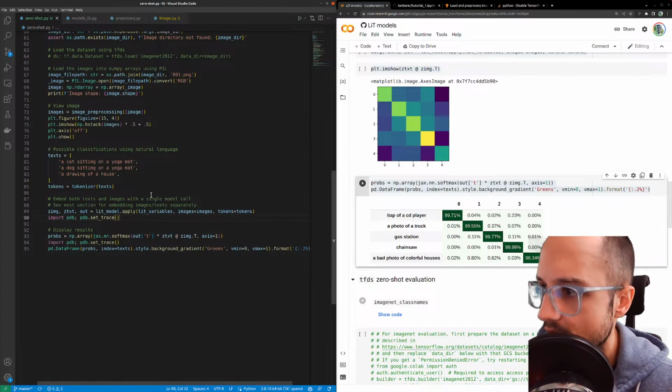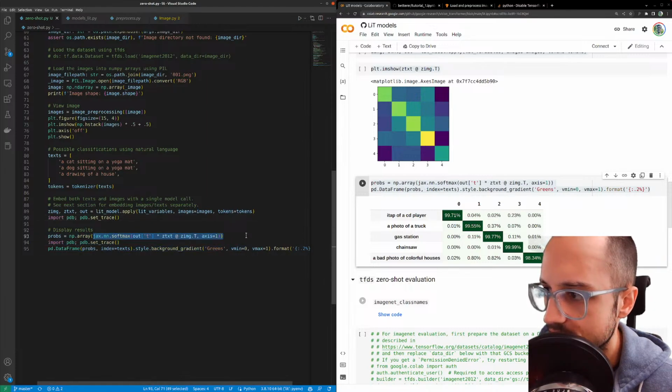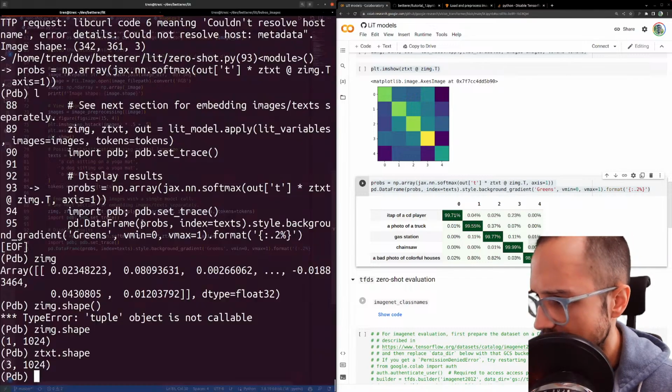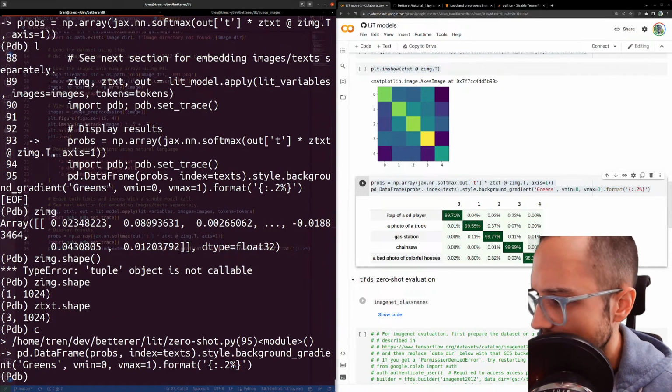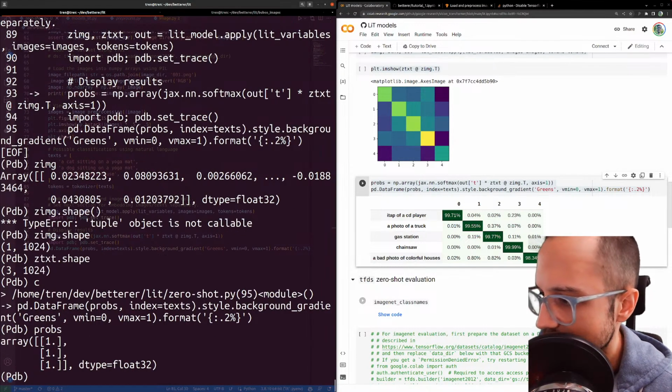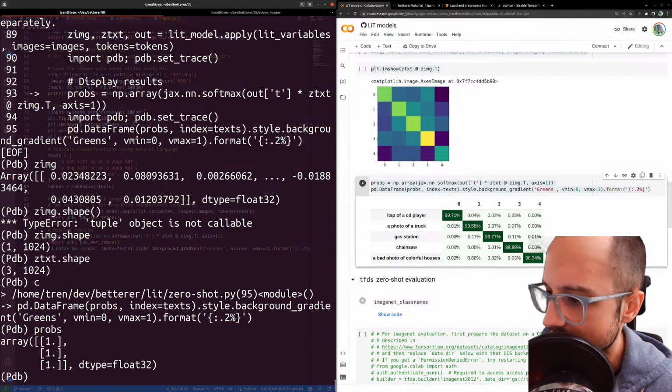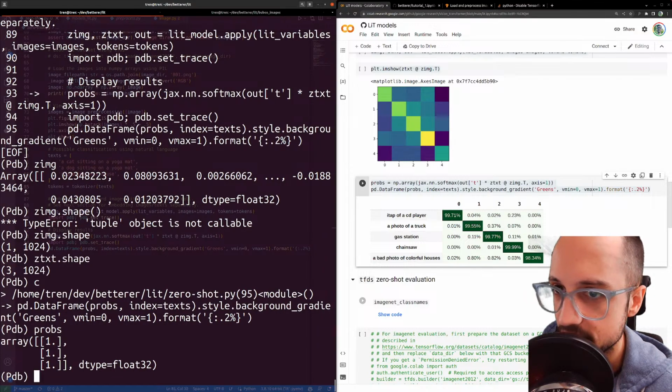So whenever you do this softmax, you're effectively squashing that, and you get a number between 0 and 100 that roughly tells you how close the image embedding is to each of these 3 embeddings here. That's the probs. So we're going to continue here, and then we look at probs. The probability is 1 for everything. That is no good.